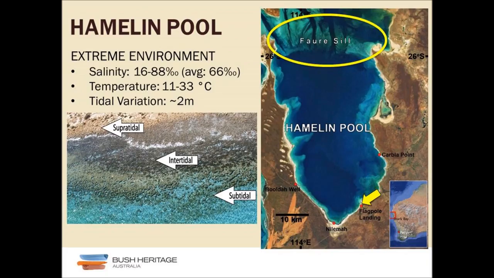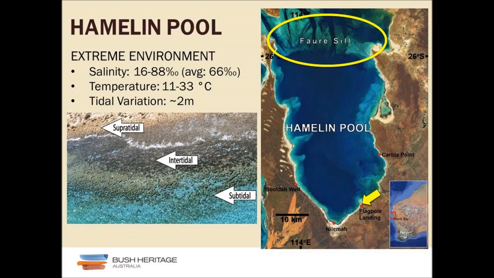During one part of the year, you have higher high tides and higher low tides, and that is during the winter months. And during the summer months, you have lower high tides and lower low tides. And that also ties into your salinity fluctuations, which is very interesting. In Hamelin, you have higher salinities in the winter months and lower salinities in the summer months. Now, that's counterintuitive, groundwater intrusion.